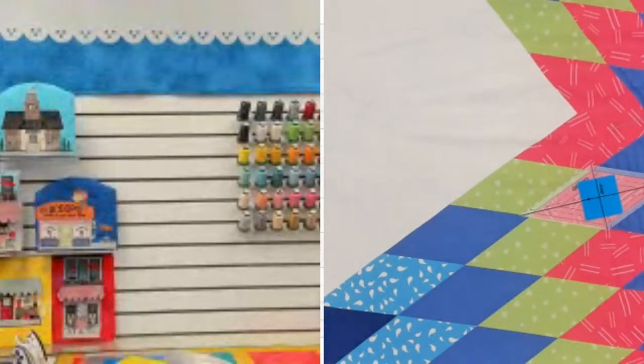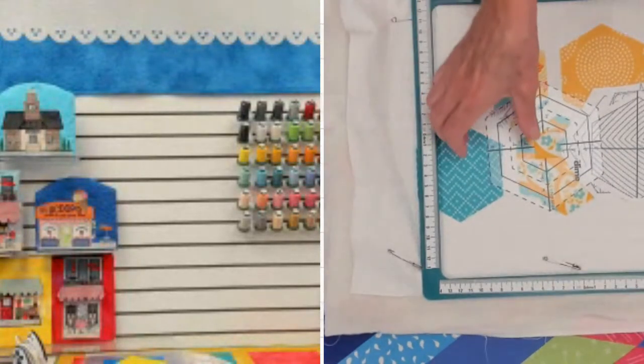Okay, so let me bring that hexagon over. This is such an adorable little project.